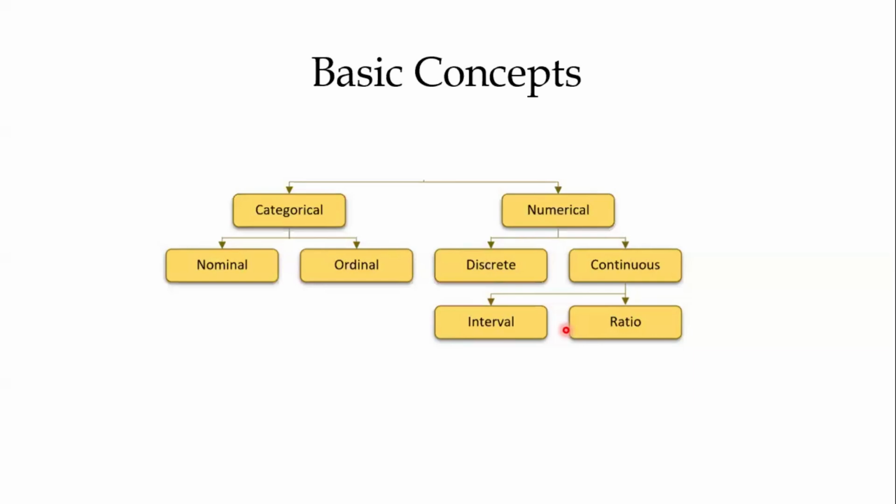What distinguishes the two is the ability to be quantified. We can quantify numerical variables. On the other hand, qualitative data are more of characteristics, more of qualities rather than items that can be quantified. A good example is gender, sex so to speak, male vis-a-vis female. That's a good example of a categorical variable. You may not be able to quantify it, right? On the other hand, something like age would be numerical data. We can quantify it, can say 20 years, 40 years, 70 years, and so forth.